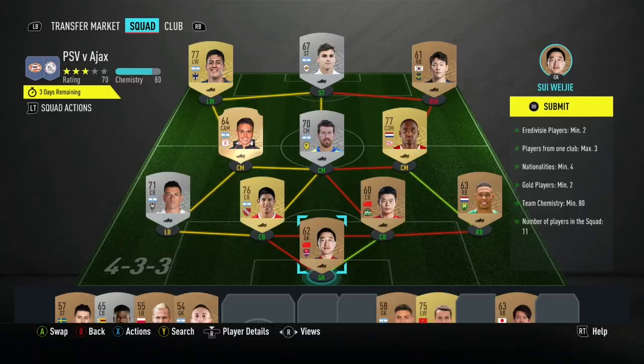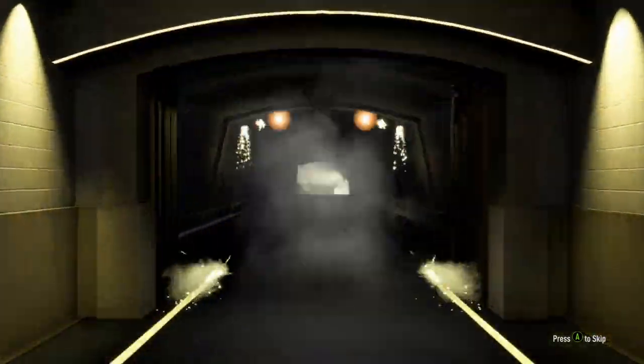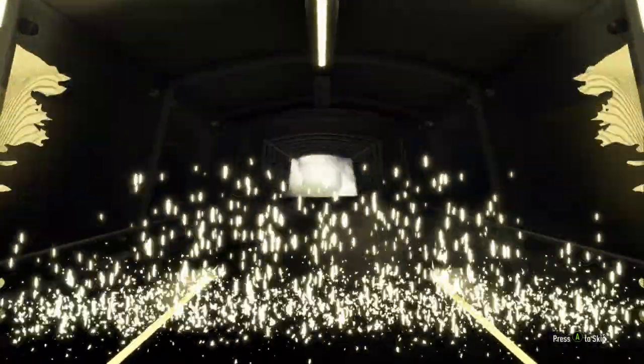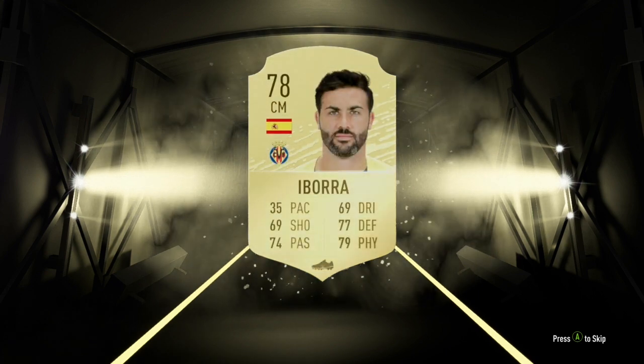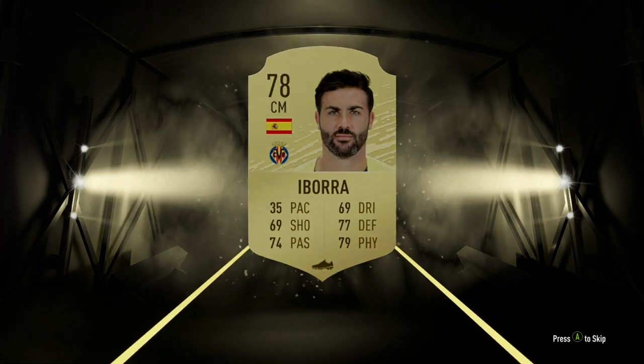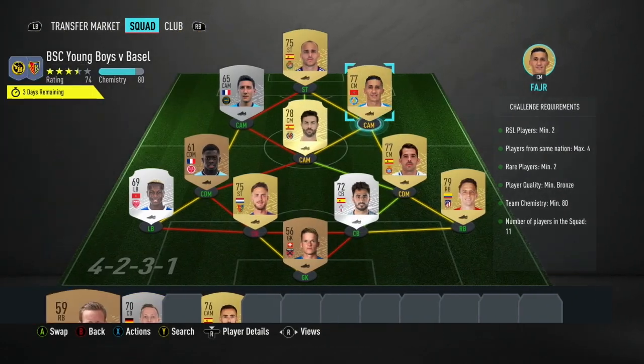We packed the PSV player in, I think it was the last pack or one earlier on, and it gets us another rare. We're doing these for absolutely free. I think it's cost us about 2k if that so far, and we get Iborra. Pretty bad card, to be honest. He was all right at Leicester in real life when he was there, but they've done him dirty there. And we get Lewis Cook in that pack.